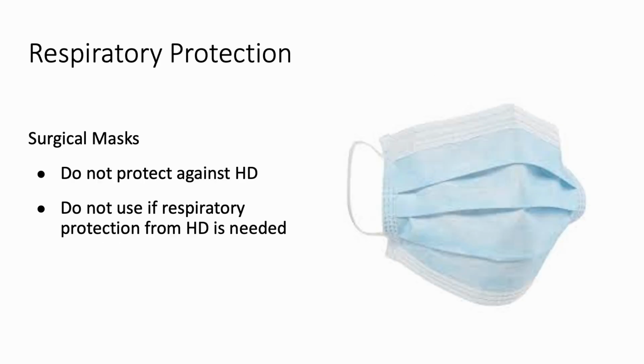For respiratory protection, here we see a surgical mask. This would not be appropriate for handling hazardous drugs or compounding of hazardous drugs. Surgical masks could be worn in a negative pressure room when using a biological safety cabinet because, again, you have that protective barrier between you and the compound. But in general, a simple surgical mask is inappropriate for handling of hazardous drugs.